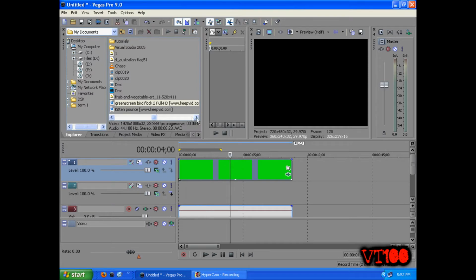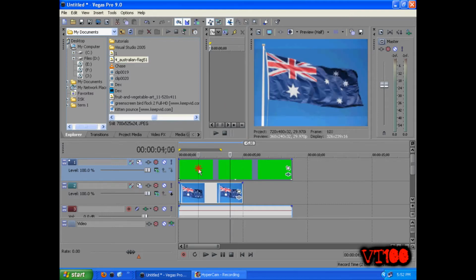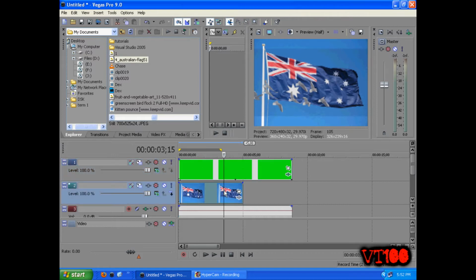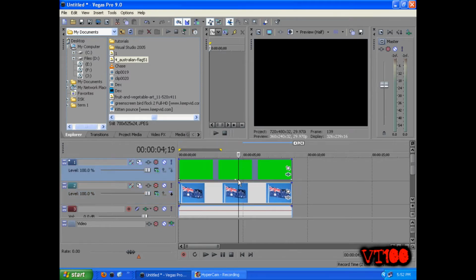So back up here in my documents, I'm going to select an image to put behind the birds. I've got a picture of the Australian flag, which I'm going to put behind the birds. You'll notice that the image is a lot shorter than the bird track, so just stretch it out so it matches the bird's track.